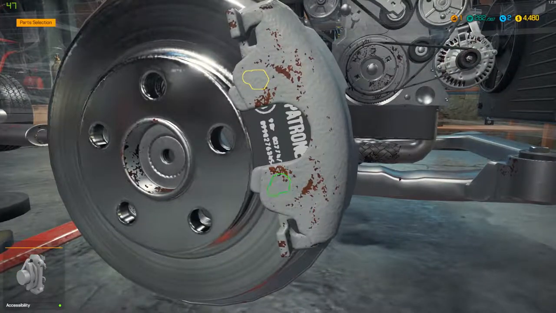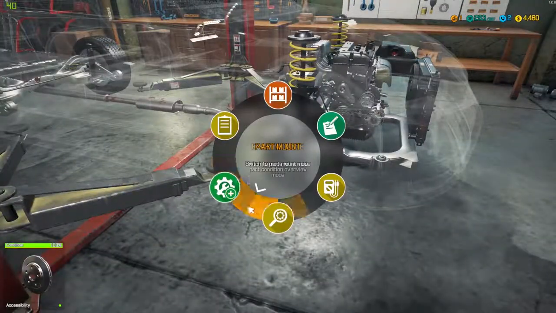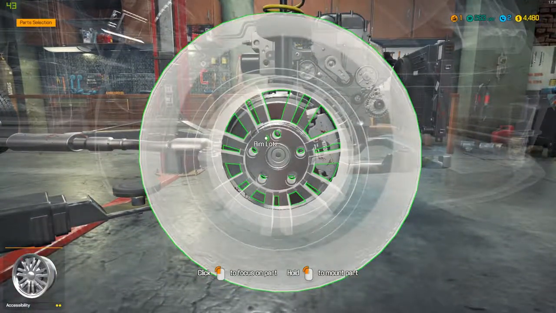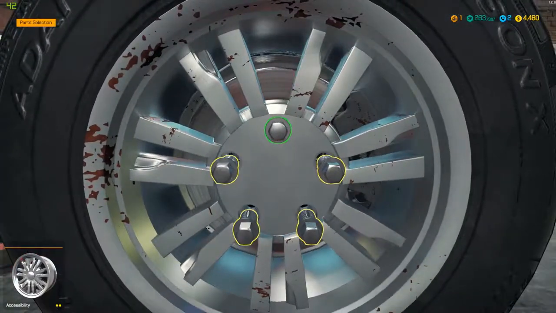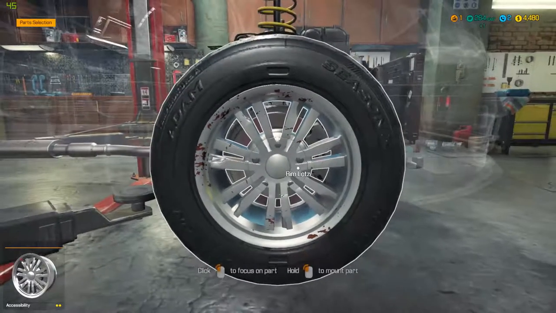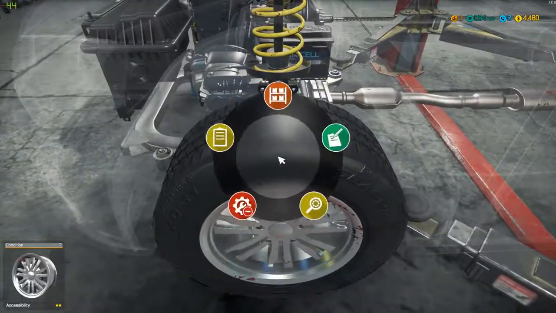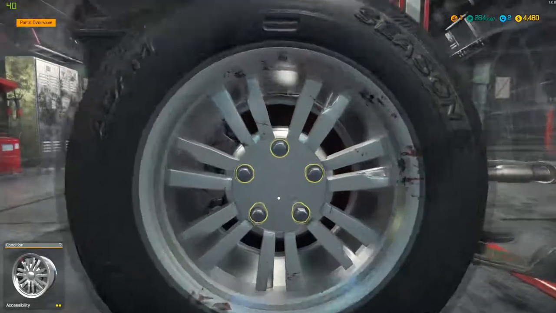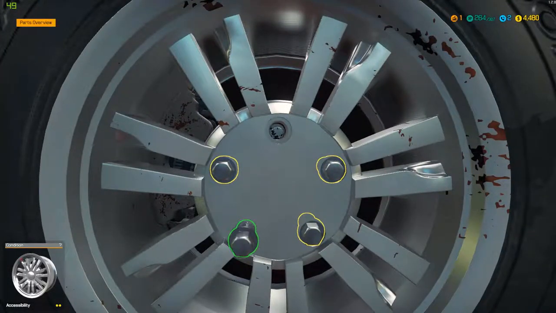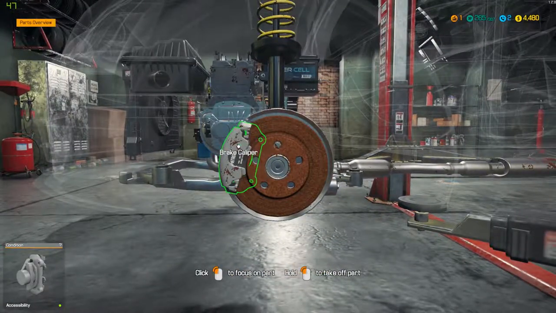I could have used the old caliper cylinder. Hold on. Whoops. A wheel would be kind of important, don't you think? Alright, that side's done. On to the next one. Why did I do that? Off.